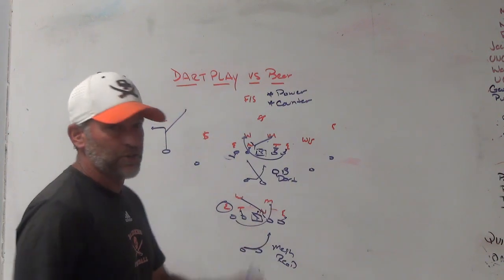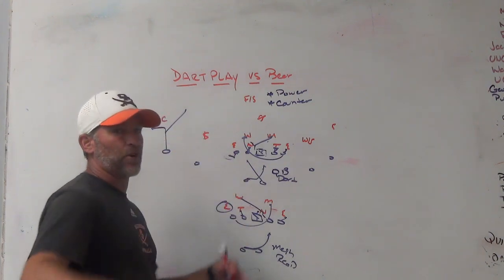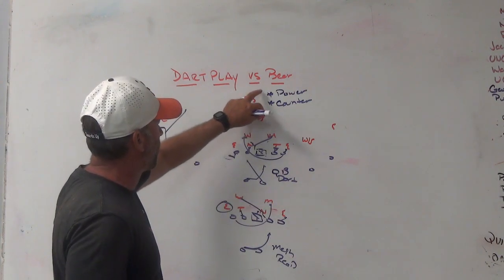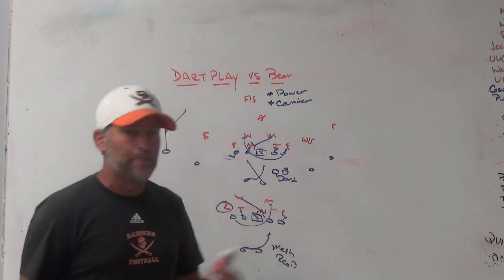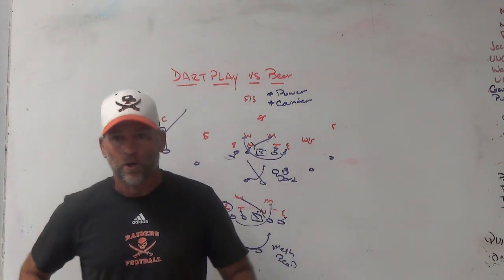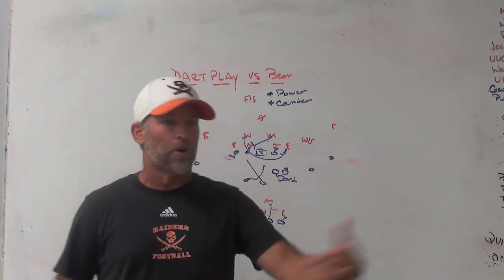You can run it with bash theories. You can run it with toss read theories. It can be run as a misdirection where the sniffer goes away from the fullback. You can run it and wrinkle it as power counter type deals. So that mesh play has so many built-in things that you can do. But it's very simplistic in nature with who the puller is. It's always going to be one of those tackles.